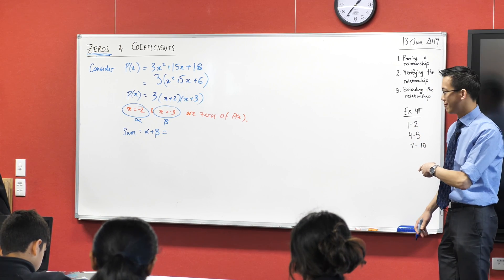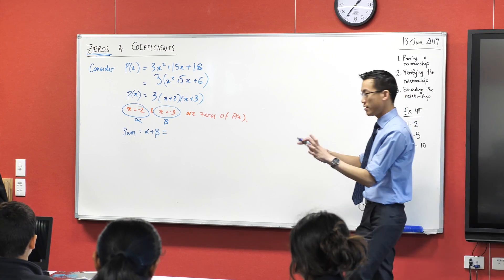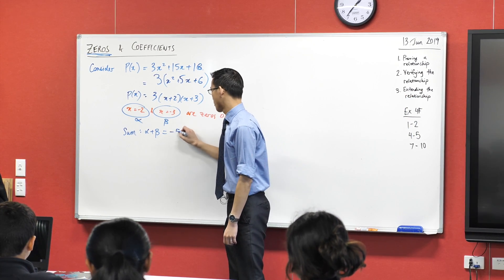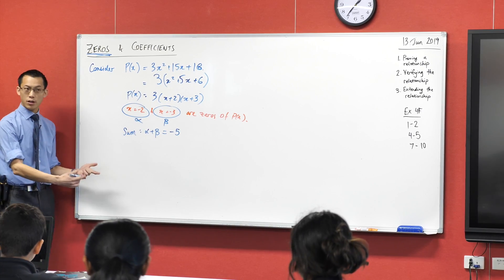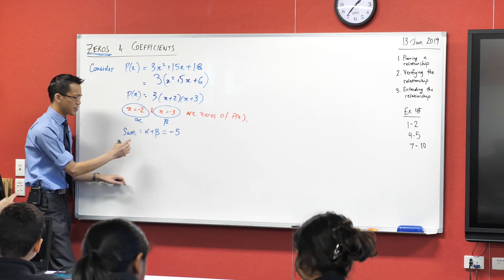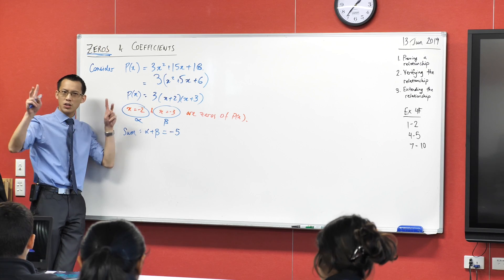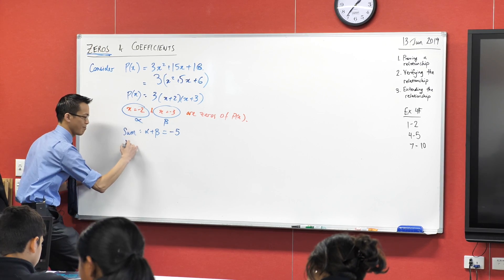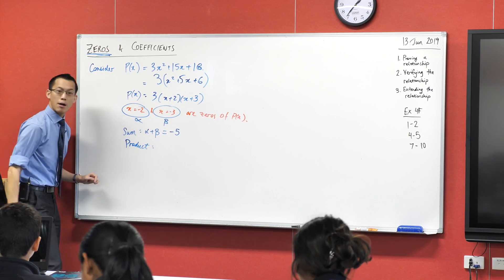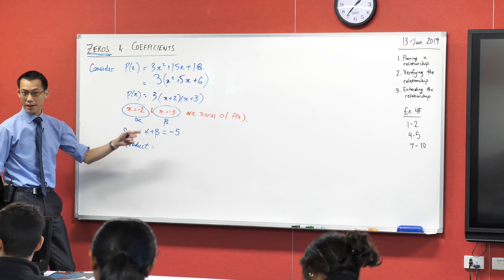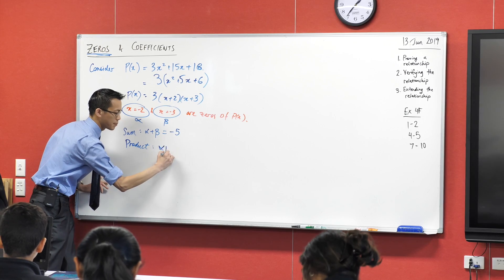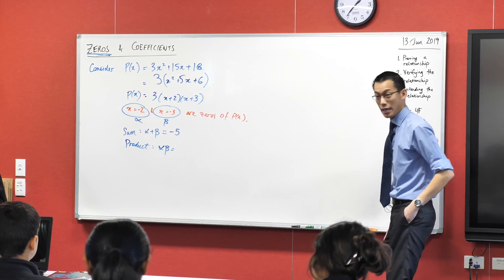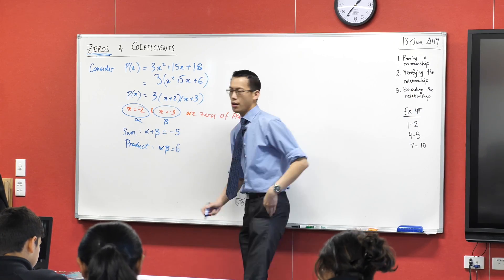When you take our particular values, alpha and beta, negative 2, negative 3, you add them together, we get, of course, negative 5, okay? Let's just hit pause on that guy. And then the other thing I wanted to do was multiply them together. That's not a sum, what's the answer called when you multiply two things together? It's a product, right? It's a product. That's what happens when you multiply two things together. So I would write that as not alpha plus beta, but alpha times beta, I'm just going to leave out the times. What do you get? What's the answer? It's 6, right? Okay.